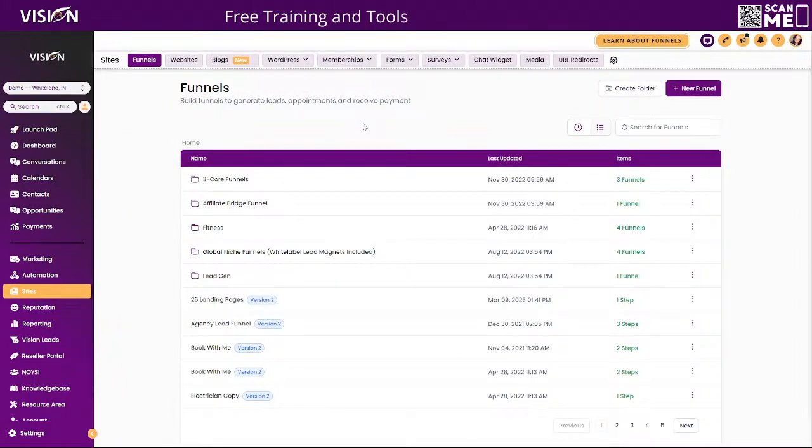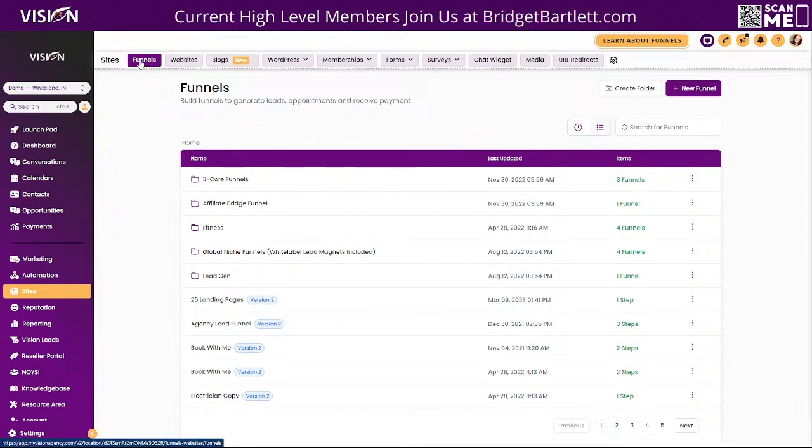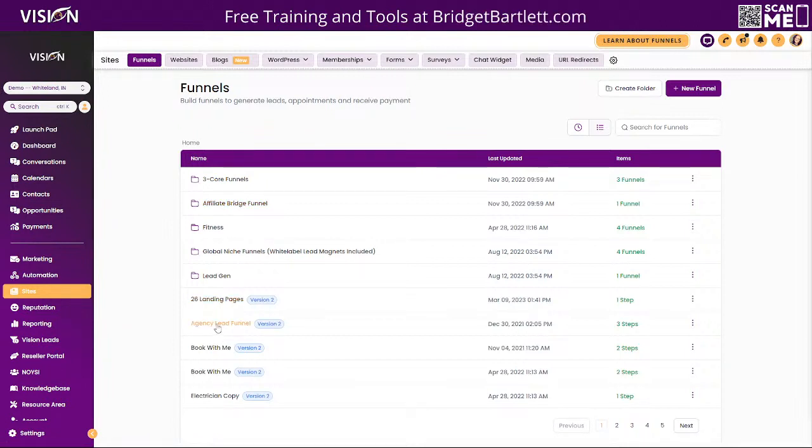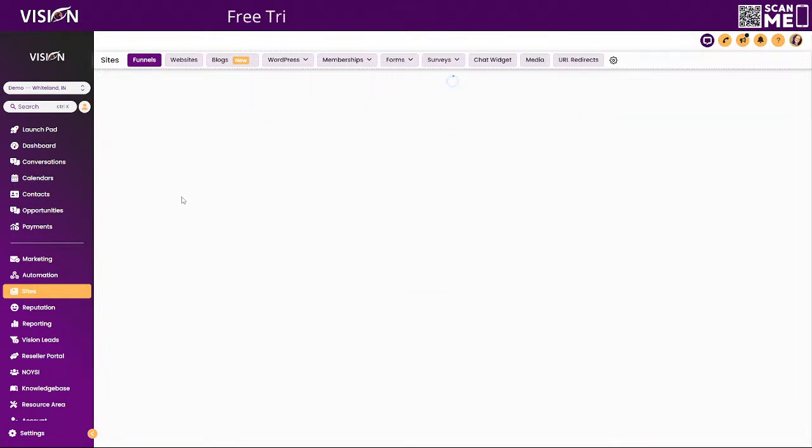Okay, so inside of the HighLevel builder, you can create funnels and websites. The builder is the same, but again, the difference in the funnels and the websites is the navigation. So when you're building a funnel, you're going to have the different steps, and I can show you on this one, for example.